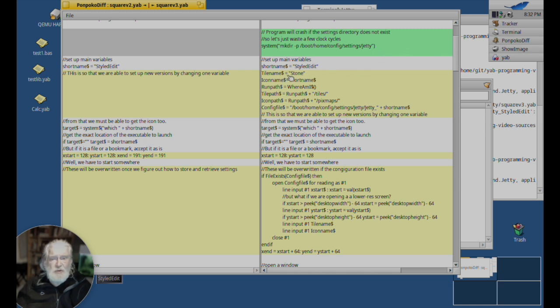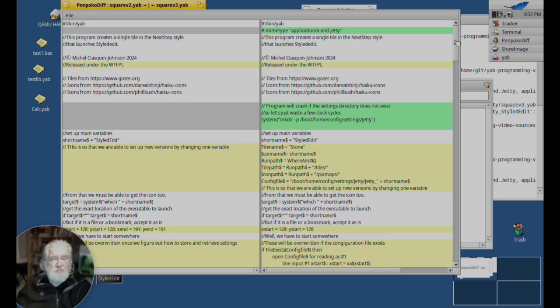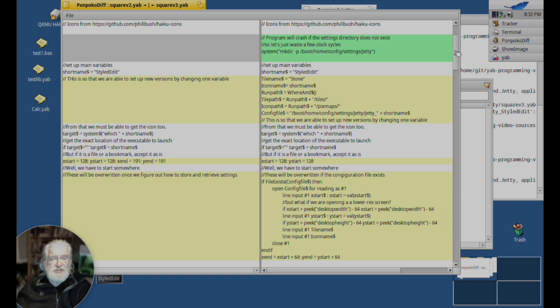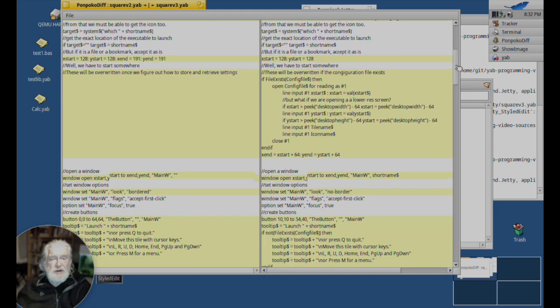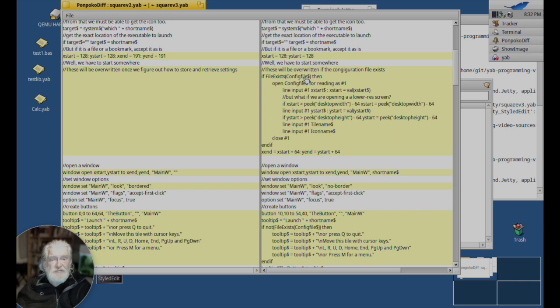Okay, so this is now where we create the various global variables, and here we still got default starting points for the first time you run this program, but if this configuration file exists, then we open it and we read the X start position, the Y start position, the name of the tile, and the name of the icon.